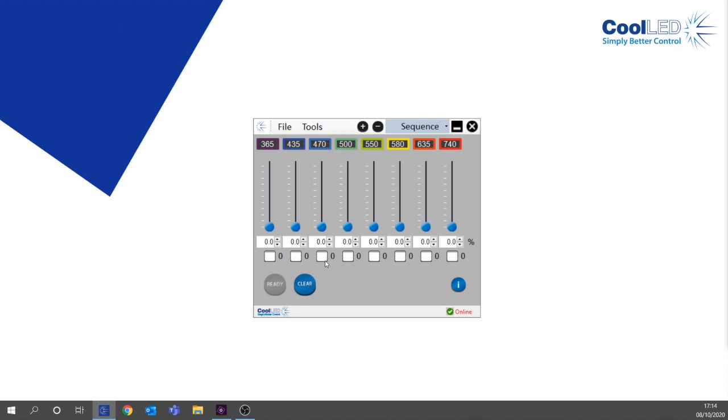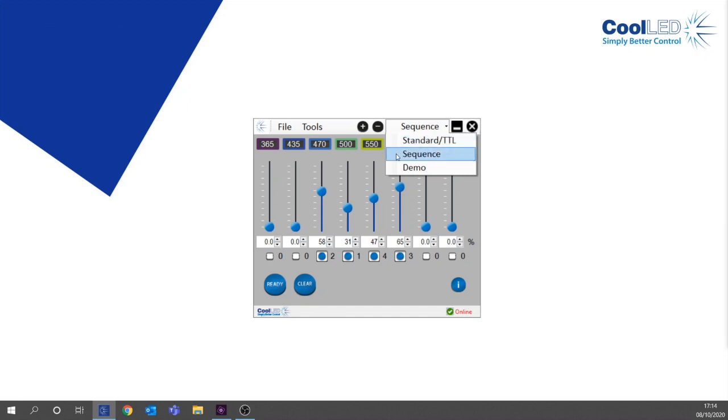You can define the sequence order of the LEDs required, set the irradiance as previously shown, then click Ready. Sequences running will be displayed to show that the sequence is active, and this begins when the first TTL is received and cycles through the selected LEDs with each additional TTL. You can then stop and press clear to reprogram the sequence.